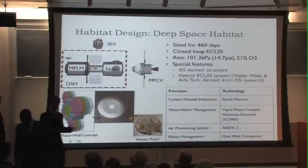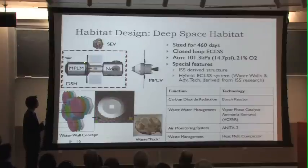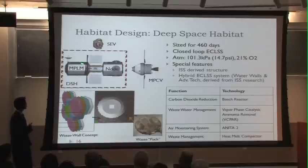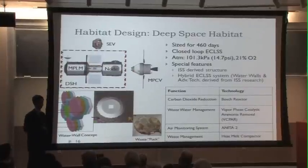So Bakari just gave you a great overview of our journey around the solar system, or the inner solar system. I'll be talking about your accommodations during that trip. So we have, as we previously described, a deep space habitat, and what we've chosen is one derived from the ISS to maximize the learning over the 20-year to 30-year program that the ISS will be. So if you notice here, it consists of an MPLM, which was a multi-purpose logistics module. It's connected by a tunnel to one of the nodes. The SEV is another vehicle, which I'll discuss briefly in the next slide, which docks to the node, which allows crew transit. And the MPCV, which is your re-entry vehicle and also the vehicle in which your crew launches in, also connects to the node and allows transit between there, and also transfer of your valuable science payload.